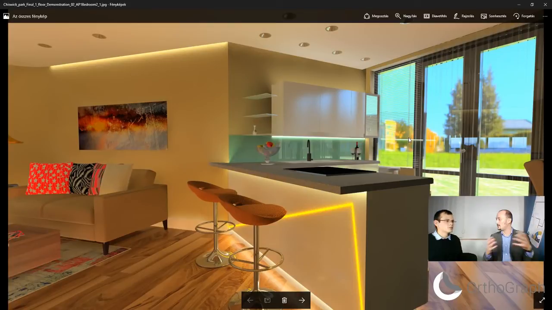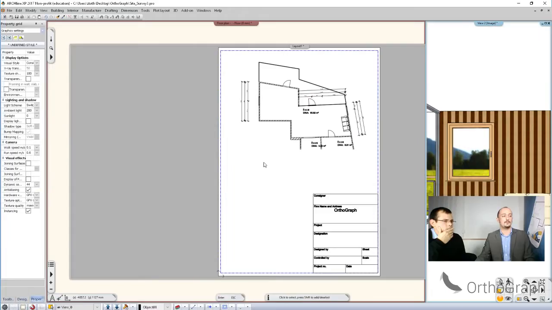to calculate with all the reflections, with all the realism in it. To create that, you just need to set up the camera, set up the lights, fill it up with life, and just simply render. This is an interior render, but of course you can do exteriors. So if you would like to add this to the final documentation, you just use that file.